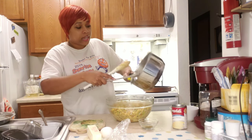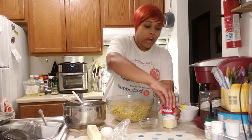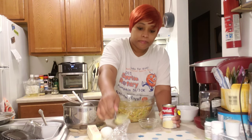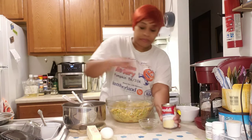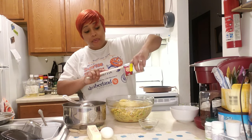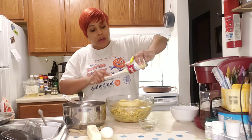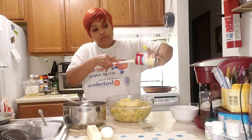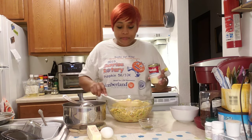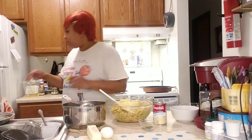Clearly, of course, that is not enough, but thankfully I do have some chicken stock on hand. I'm gonna go ahead and add this cream of chicken also to here. This too is an option. Some people would even use chicken and rice soup because the rice pieces are so small, it's really hard to really taste it if you mix it in with your cornbread. It's an option.